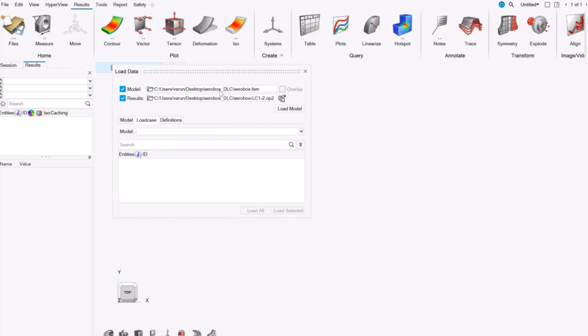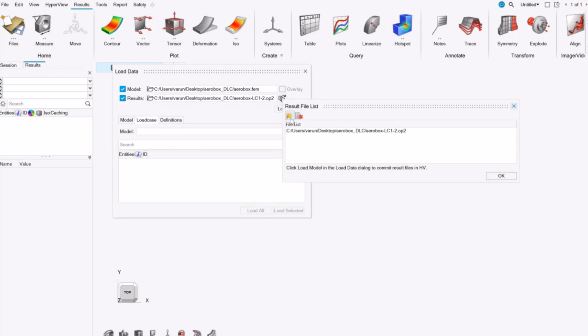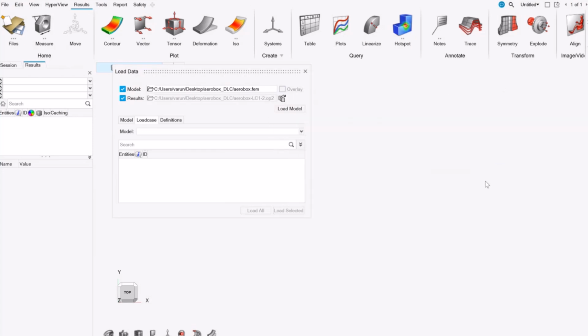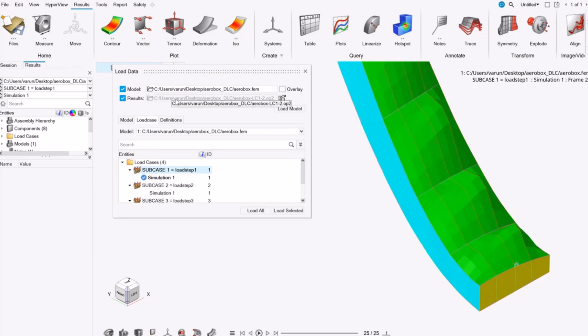So I'm going to just pick the FEM file as the model file, and for the result file, instead of picking just a single result file, I'm going to click on this button and pick 2 additional result files. Like I said, each file contains a subcase or more than one subcase, but basically there are several subcases coming from the different files. So you can hit OK. And so the selection is submitted. And then at this point, you basically have to load the model. This loads this model and the result file you've chosen into the session.